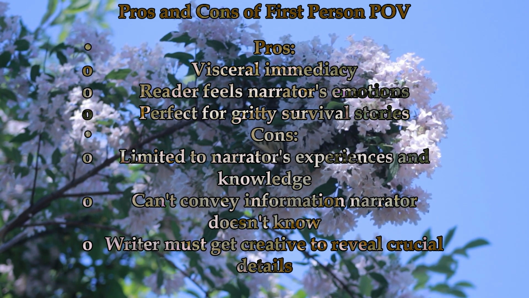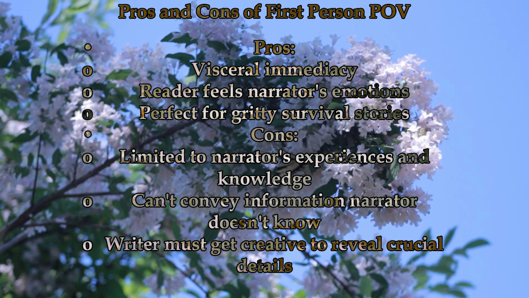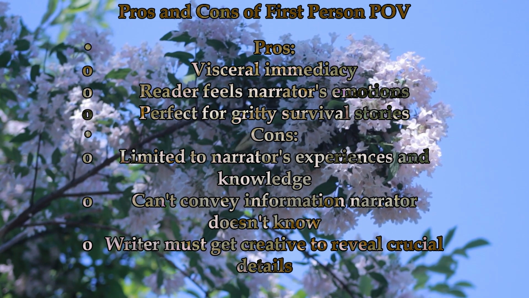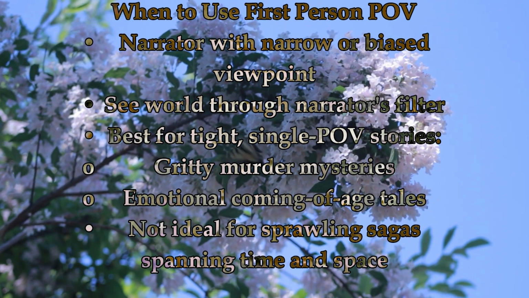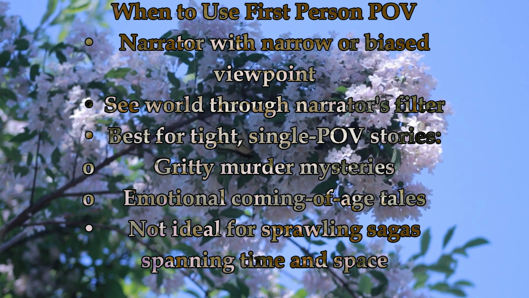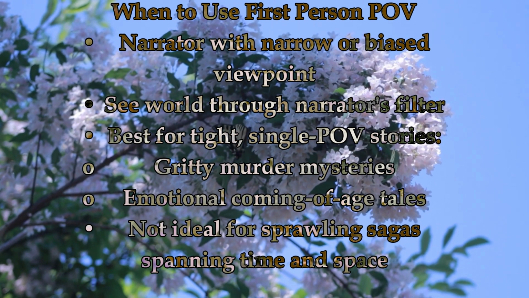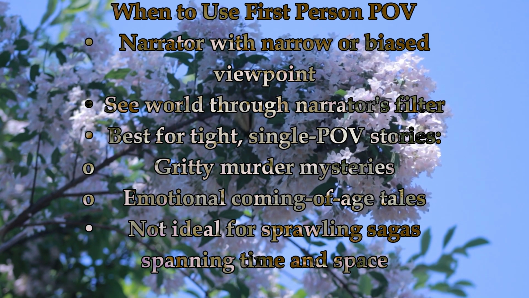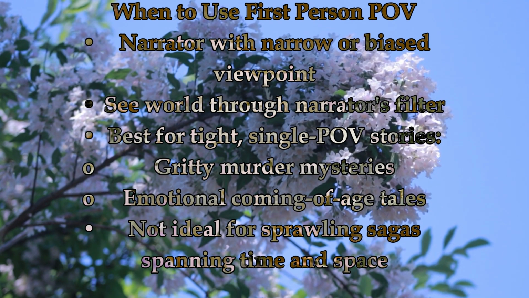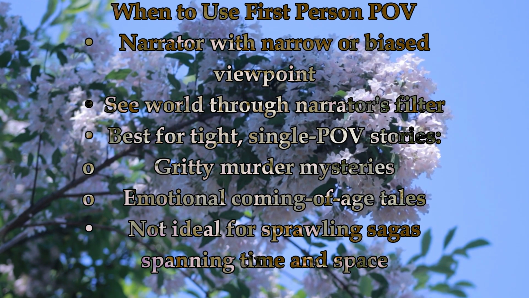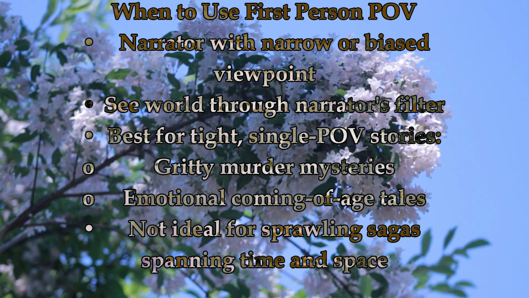As a writer, you have to get creative about how to convey crucial information that your first-person narrator might not be privy to. First person can also feel claustrophobic or even unreliable if your narrator has a very narrow or biased viewpoint. We're seeing the world through their filter, for better or worse. So if you're going to use this POV, make sure it's the right fit for your protagonist and your plot.